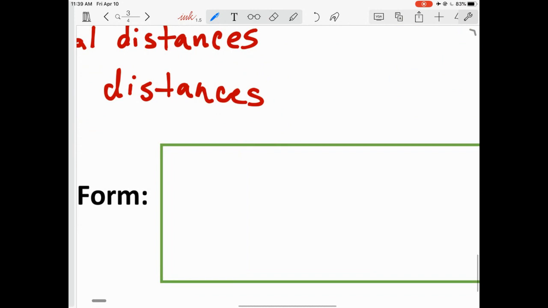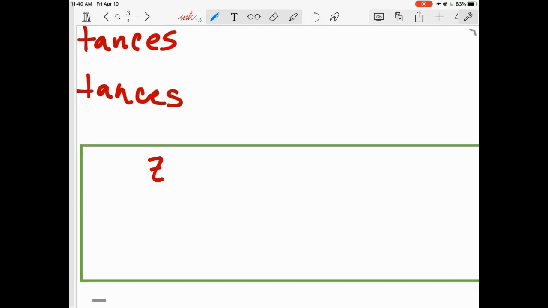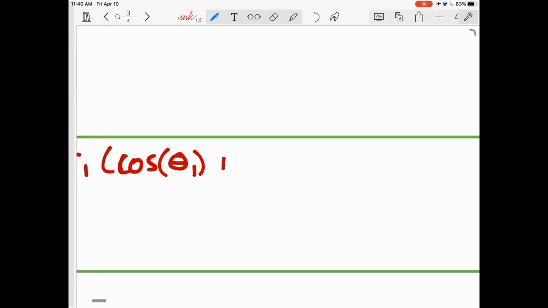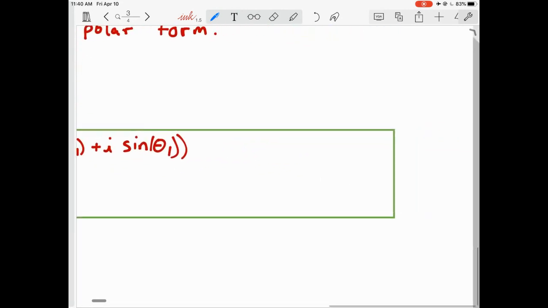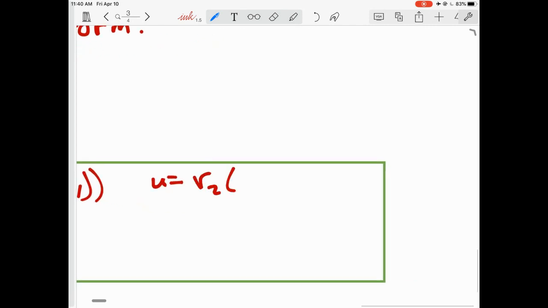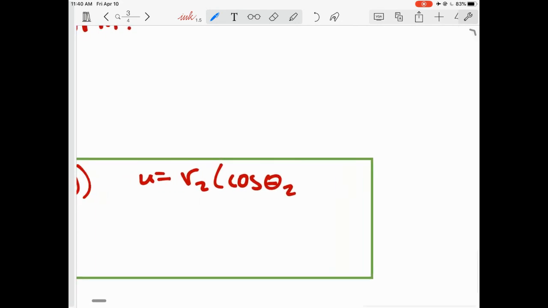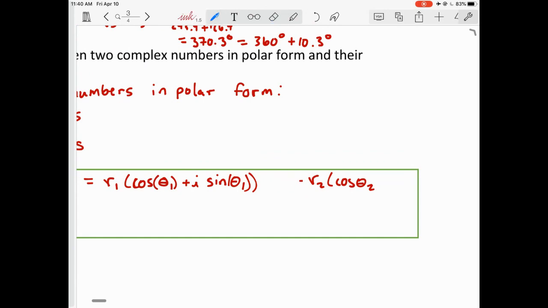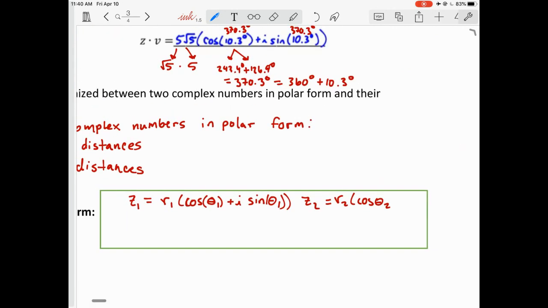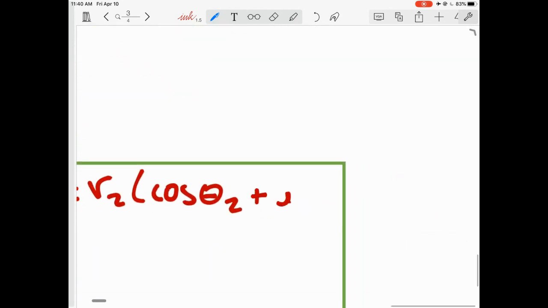So we have two complex numbers. Let's call them z times u, where I'll actually write them out. We'll call one z and say that's equal to r, I'll call it r1, cosine theta 1 plus i sine theta 1. Doing this because we have two different angles, because we're going to have two complex numbers. And let's call the other u equals r2 cosine theta 2. Actually, I'll call this one not u, but z. We'll go z1 and z2. That might make a little more sense right now. Cosine theta 2 plus i sine theta 2.